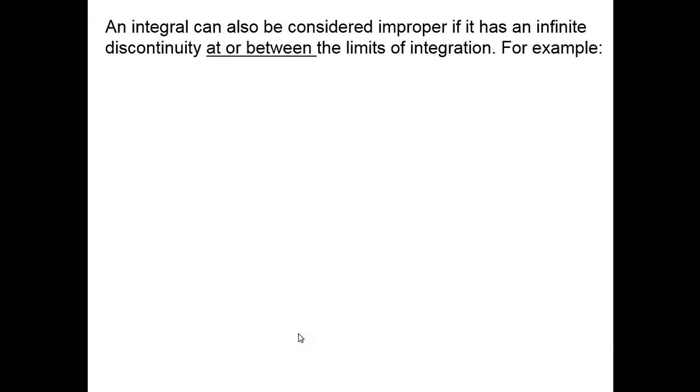Okay, so we're going to pick up where we left off today, talking about different forms of improper integrals. Another type of integral that's considered improper has an infinite discontinuity, either at or between the limits of integration. So let's look at a picture here. Suppose we ask you to find the integral of this function from 0 to 1.